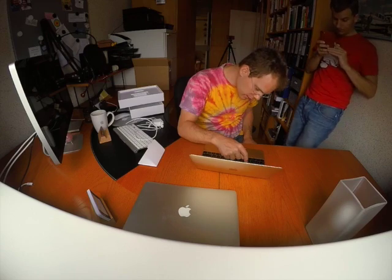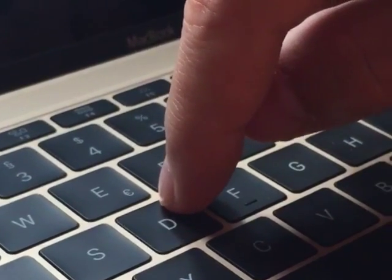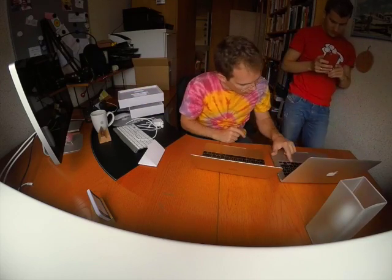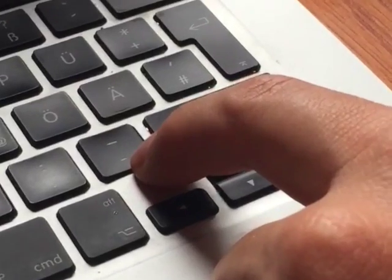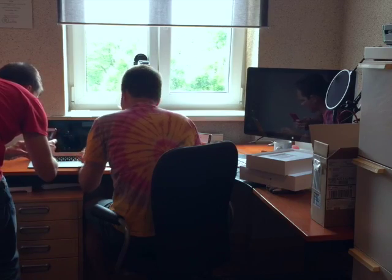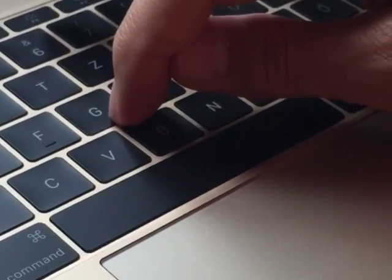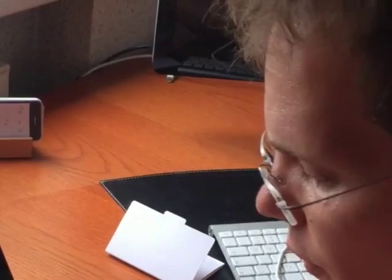One thing that's special about this, as I said, is the keyboard, which uses a new technique, and the keys have very small distance to travel, and also they don't seem to tilt as much. If I compare this to the keyboard in the Air, the keys are much higher, and if you press on the side, you can see how the keys move, tilt sideways, versus here, if you press them, you can almost not tilt the keys. So that's something that I need to find out, whether I can actually write code with this at a good speed.